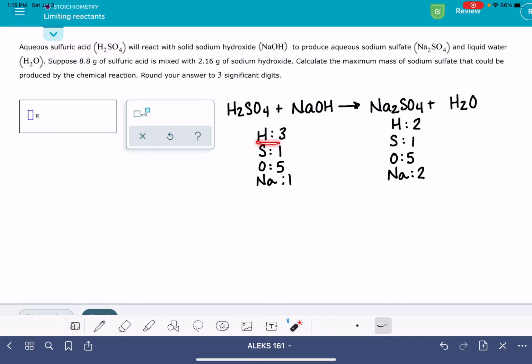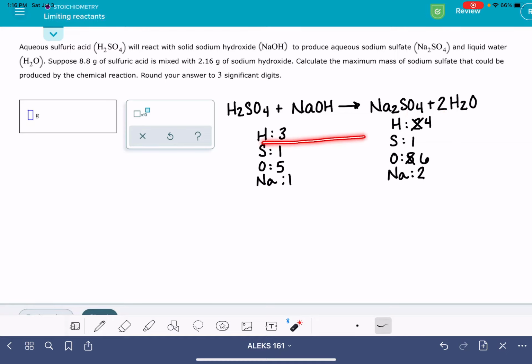So I can see that right away we already know the hydrogens are not balanced. We need to have more hydrogen over on the right-hand side. And hydrogen is in this molecule right here. Currently, the coefficient in front of the H2O is a 1. I'm going to increase it from 1 to 2. That's going to give me a total of 4 hydrogen atoms on the right-hand side. 2 times 2 is 4. And because there's also oxygen there, that's going to change the number of oxygen atoms on the right-hand side. So now we have 1, 2, 3, 4 oxygen plus 2 more, which is a total of 6.